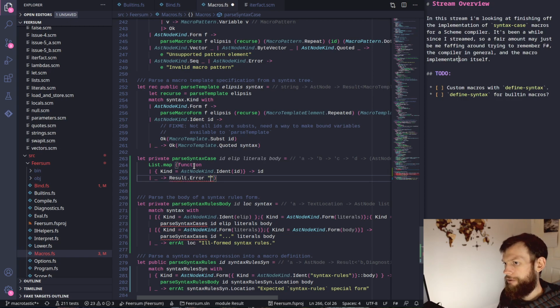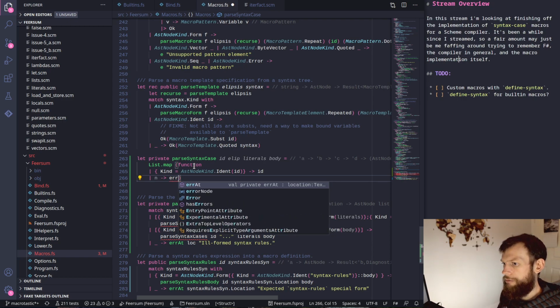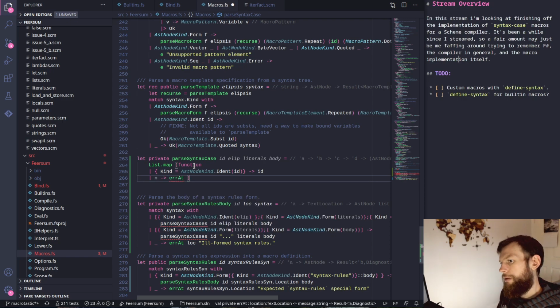And then we can say expected error at end location, and the error is going to be expected identifier in macro literals.